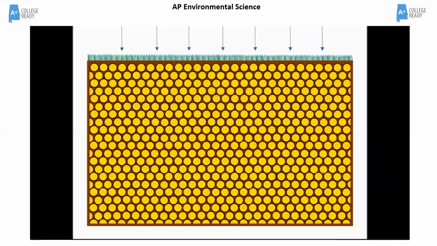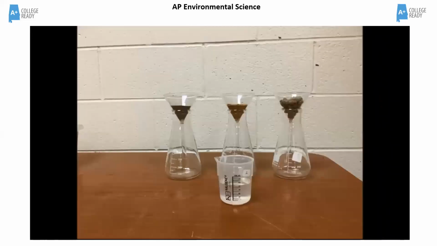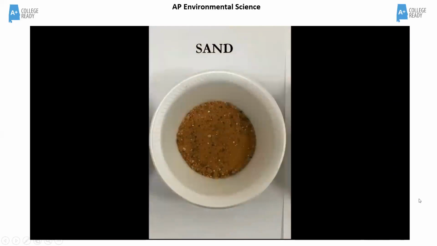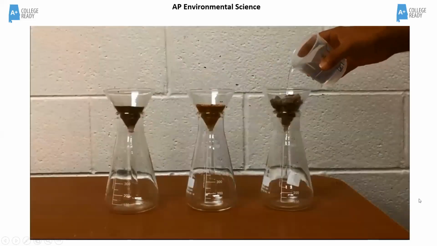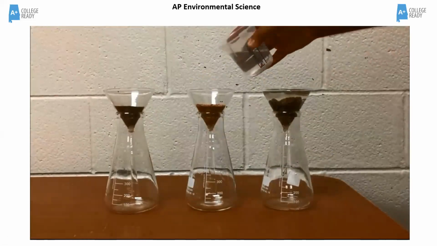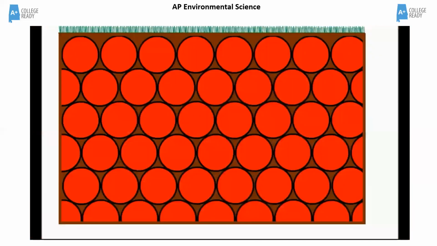On the other hand, smaller soil particles have smaller void spaces, and thus lower permeability. This can be easily explained using a simple experiment. 3 types of soil samples are taken: gravel, sand, and clay. They are placed in funnels, and 100 milliliters of water is poured into each one. We can see that water flows quickly through gravel. This is because gravel has large soil particles and hence higher permeability.